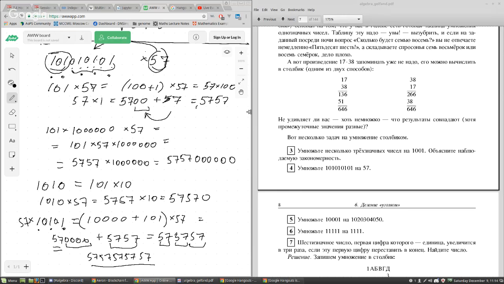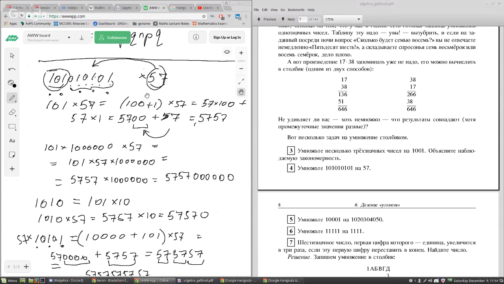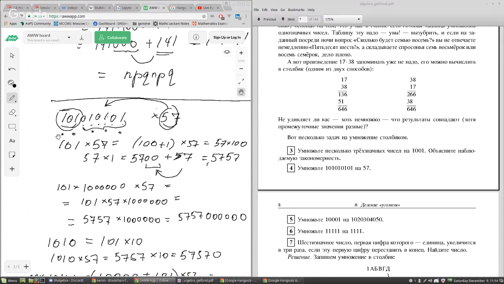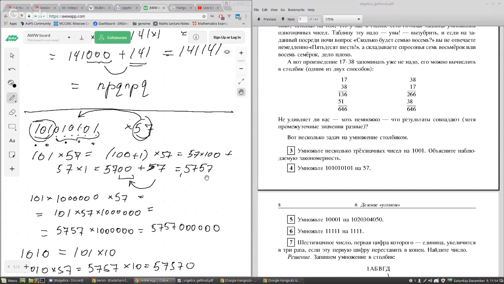So this is a common technique in math. When you're looking at something like this and you're just not sure, start from a simpler version. Notice how I first isolated the 101 and said, okay, what happens if I do 57 times 101? And I saw that the digits 5 and 7 repeat twice. Then from there I said, let me imagine that after 101, I just have zeros like I did here. What would that give me? Well, that would give me the 57, 57 and a bunch of zeros.